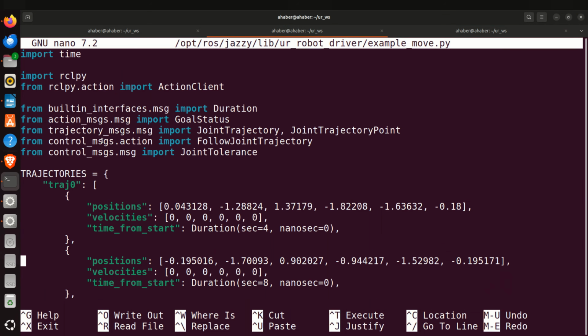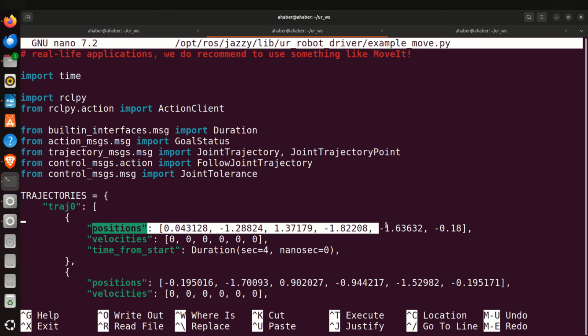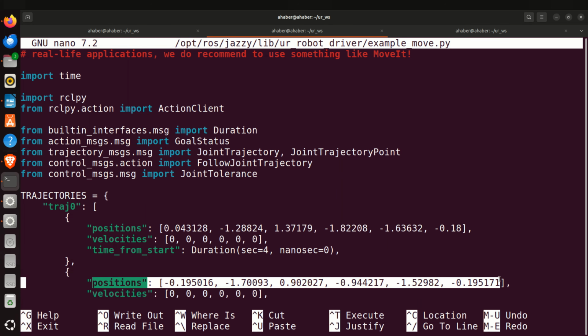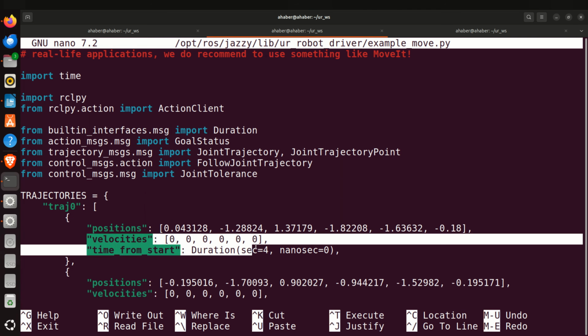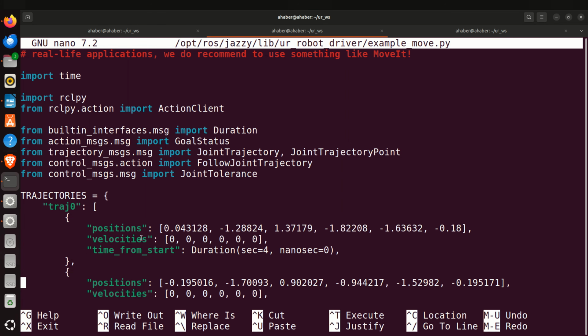Well, this is obviously a Python file. It uses standard ROS2 commands such as rclpy, as well as the action clients and other libraries. And here comes the main part. Over here you can define the trajectory. You can see how the points are defined. This is the first point in the first trajectory, and this is the second point. We don't only define points, we also define velocities, right? This is the waypoint. This means that this trajectory is defined by using 2 points and also velocities at this point. Here we are saying go to this point, and at the end make sure that velocity is 0.